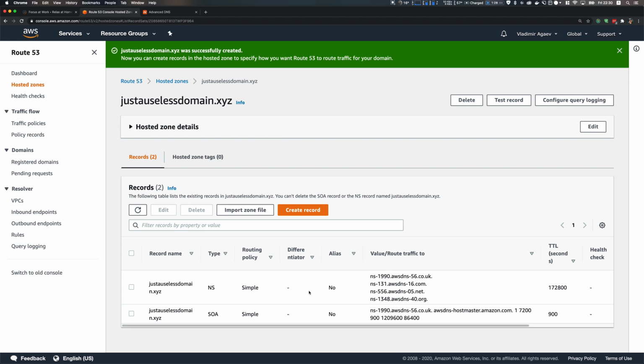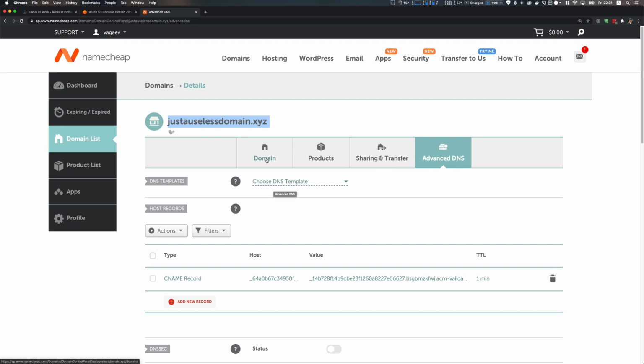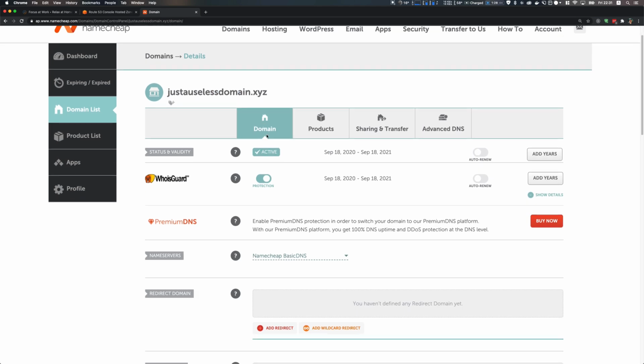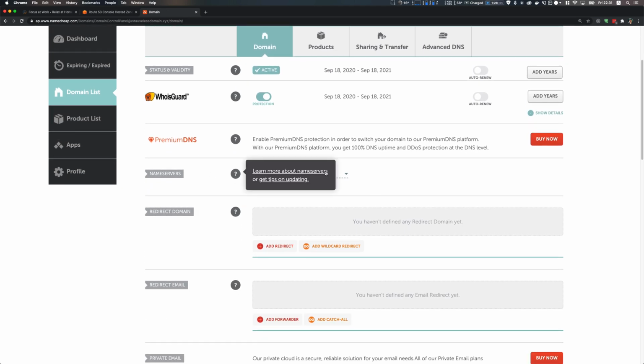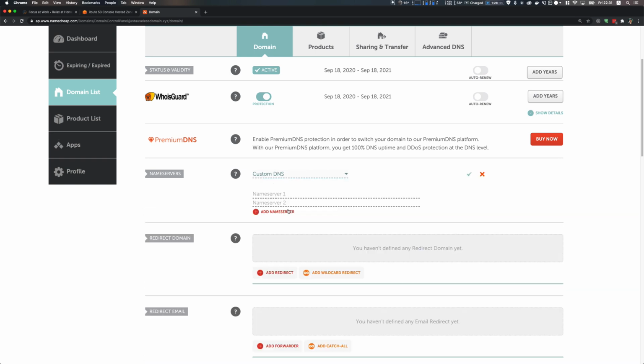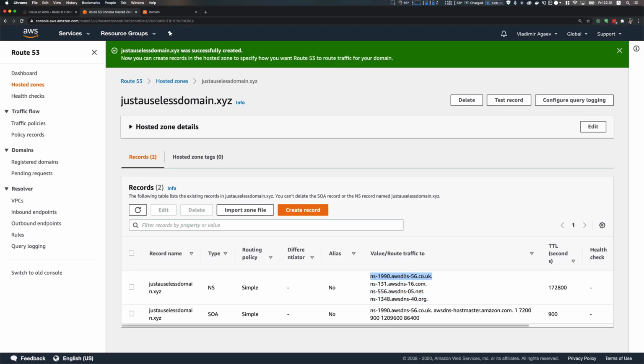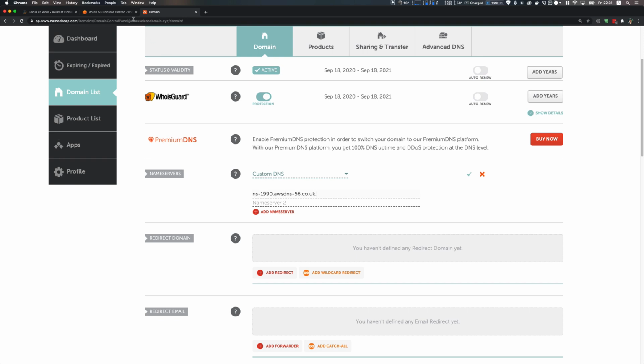Okay, so the next thing to do is, you see those DNS servers, we just need to paste them into the Namecheap. So we go into domain, and the process will be the same with any domain name provider. So domain broker, it's very easy to do it with Namecheap, but if you have any other broker, it will be easy as well. Okay, here we go, and here in name servers we actually check custom DNS, and we need to copy and paste those fields one by one.